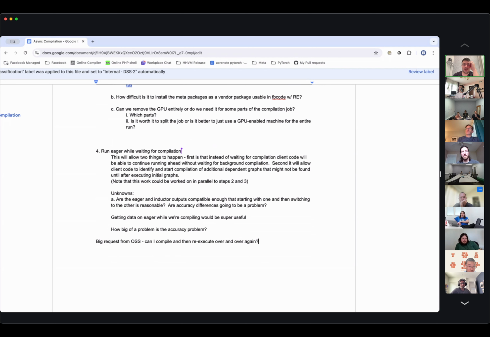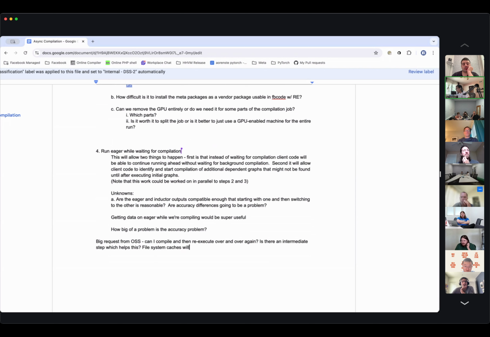Isn't this AOTI? No, not AOTI, because it's still their Python training script. Okay, I just want to check that. Is there an intermediate step we can slot in somewhere here which directly solves the open source need? I guess the file system caches that we have built should more or less deal with this. It's not a guaranteed hit because they have to actually be running the same model. Yeah, but that's pretty common, and that's just what I'm planning to do.